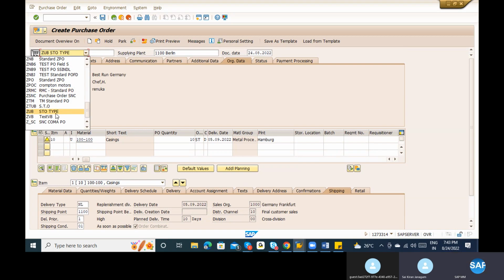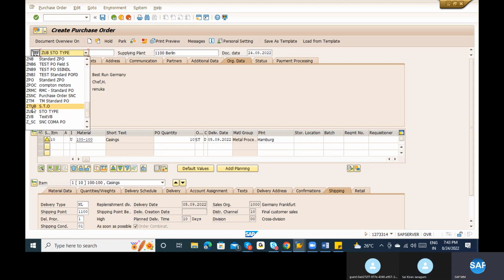Okay. If we change the document type, then only we'll allow. Sorry, come again. We have a mapping right now, 1100 and 1000. If I change the document type for the same mapping, is it allowed for the MM route? It will be allowed, but that is MM STO, not SD STO. MM STO only it will allow. Yeah, it will be allowed.